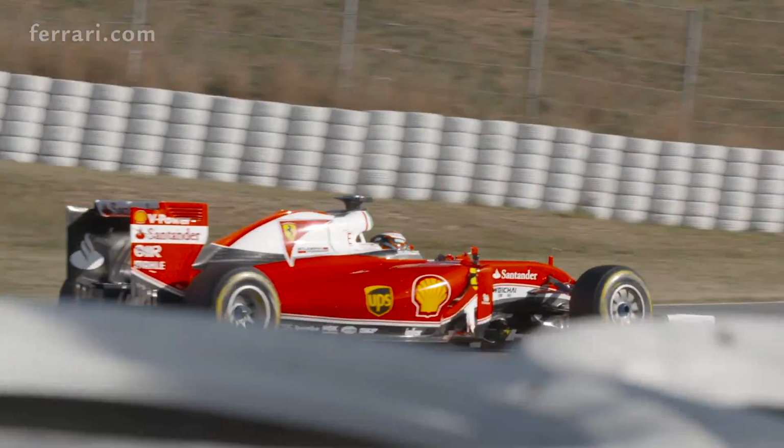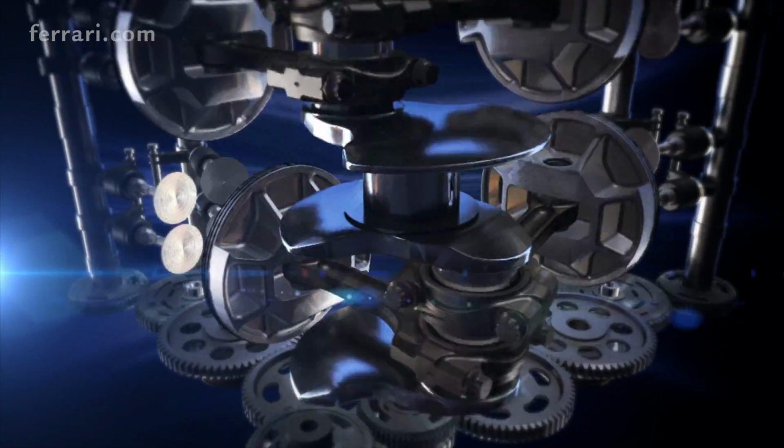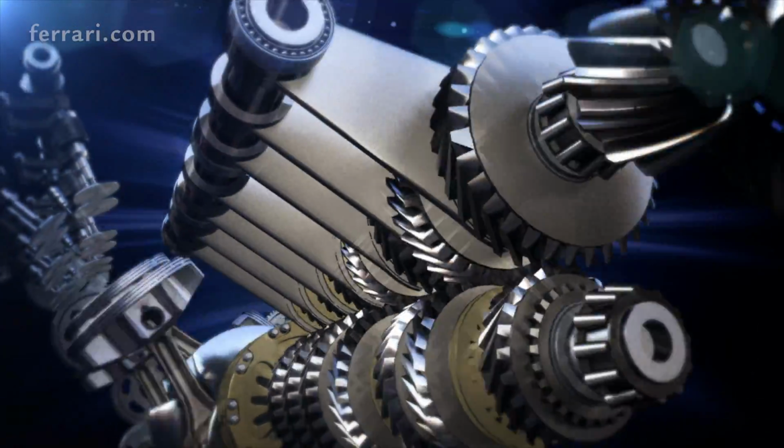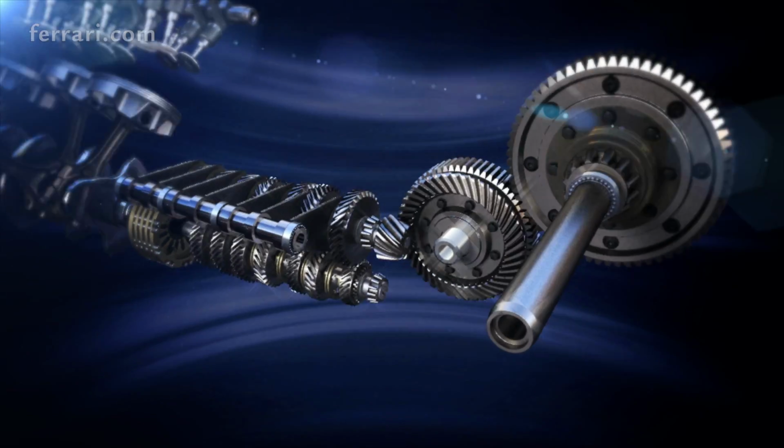From the engine point of view as well, the very long corner, turn number 3 that we've seen, with a very high acceleration may be difficult from the lubrication point of view. The oil pump may not pick up the oil in the oil tank because of the centrifugal and lateral acceleration, which may affect the entire oil pressure and the oil system.